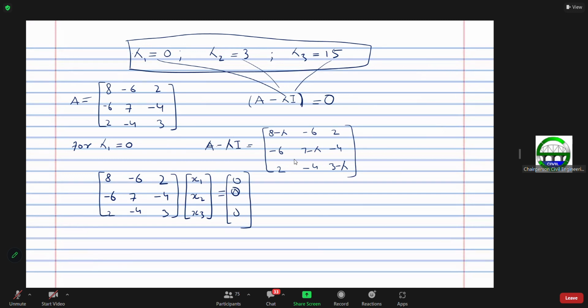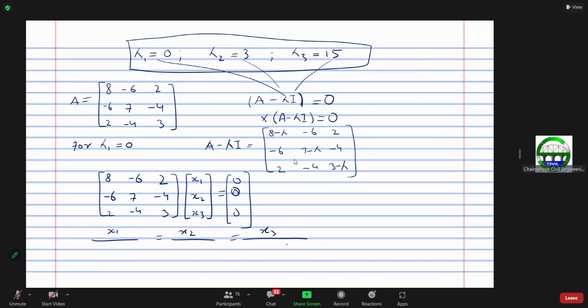Okay, so this one will be our value. In here our equation was x into A minus lambda I equals 0. So we multiply it with the x here, and then we have to find the values of x1, x2 and x3 now. There is a very easy method. What you're going to write: x1, x2, x3.